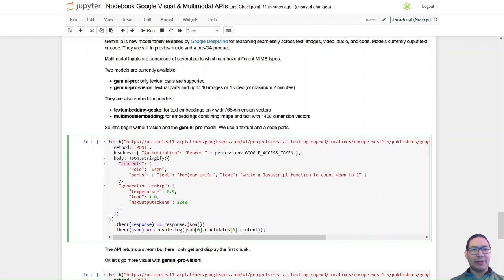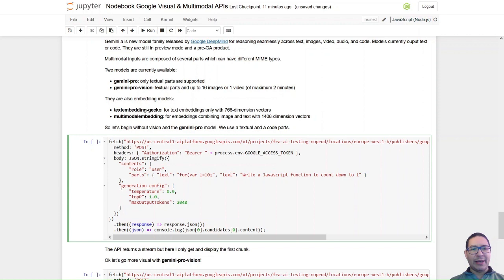So now there is a contents property where, like in a multi-turn conversation that we saw in previous videos, we have the role of the user, and we have two parts. The first part is of type text, and I just put the start of some coding, like for var, etc. And the second part is also text, and asks a question to the model: please write a JavaScript function to count down to 1.